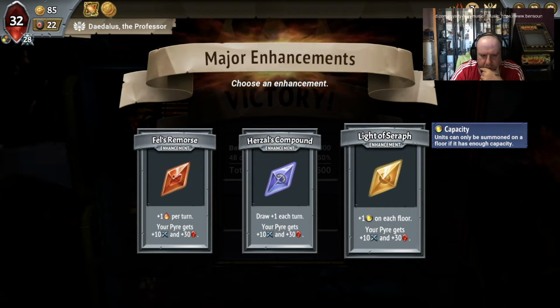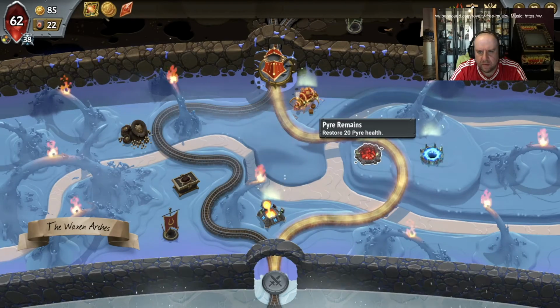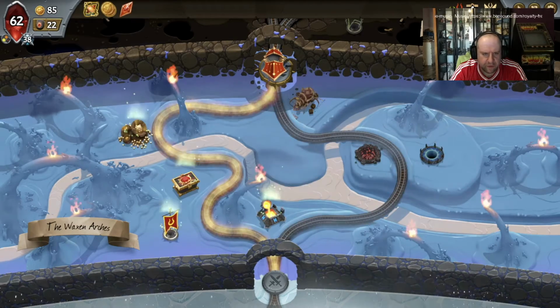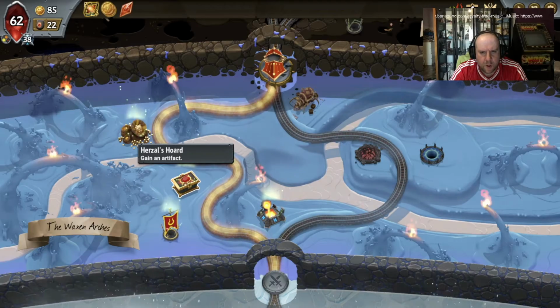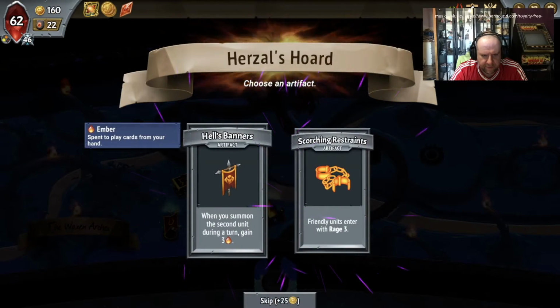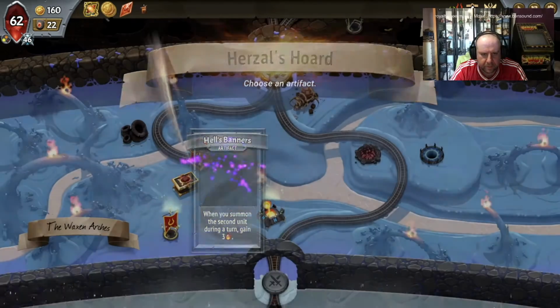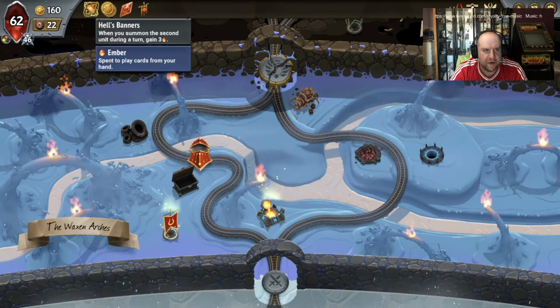Oh. No, I'm going to take this one. Steel. Restore 20. I need that one. Select and remove. Get your champion. Gain 75. Gain an artifact. So that's a hard one. Going here. Artifact. When you summon a second unit during a turn, gain 3. And if you get an artifact or you win one, it's added to the artifacts on top.